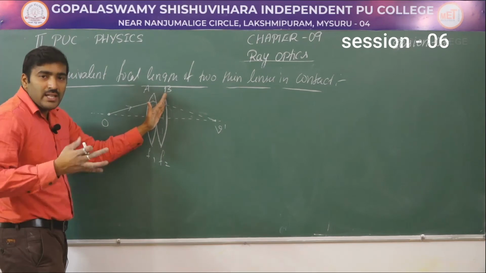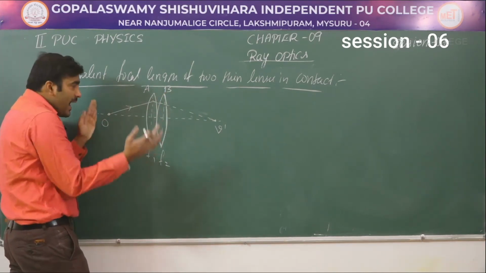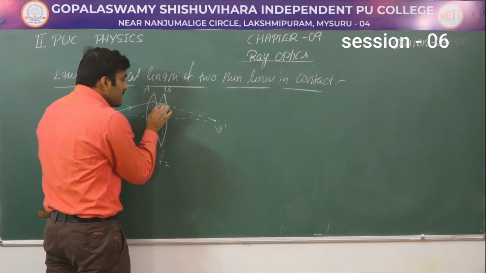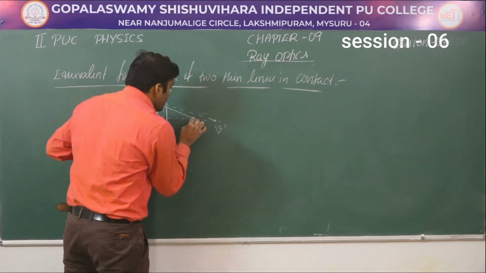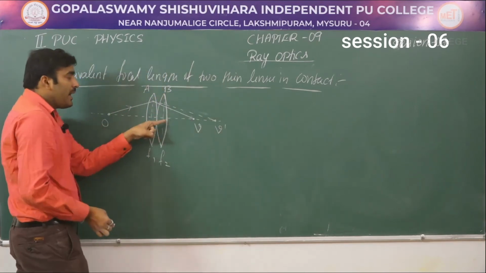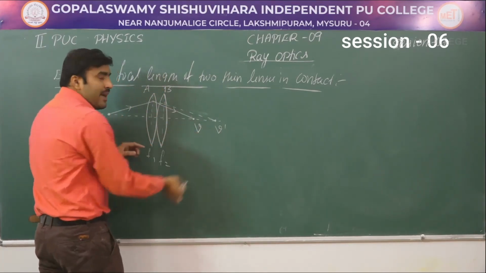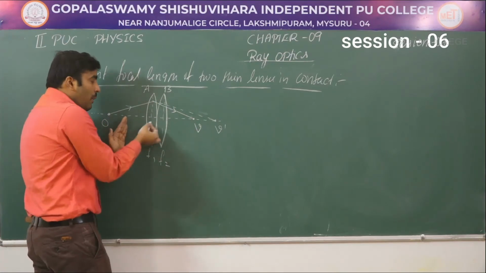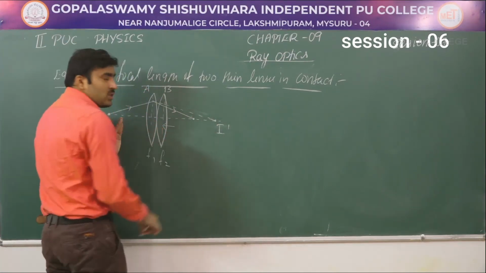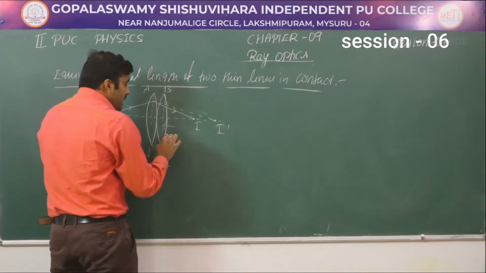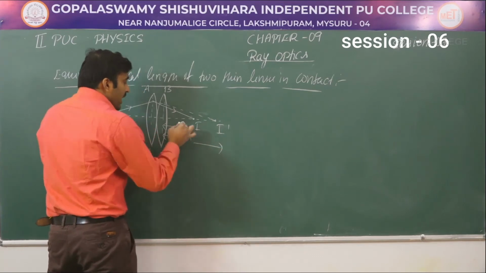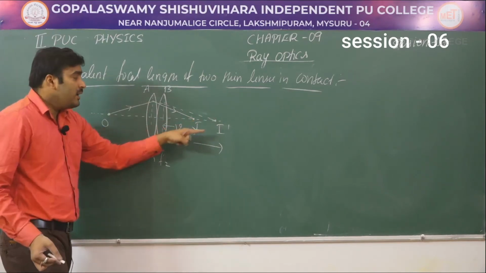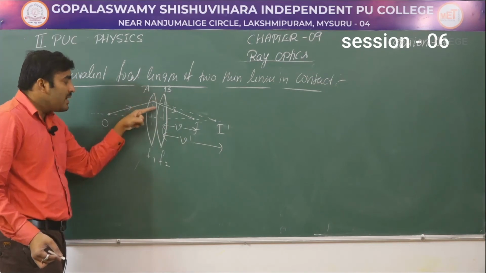Say for example the second lens, lens B, is absent. Now in the presence of this lens, as the combined lenses, where is the image going to form? This refracted ray is incident on this lens so that it forms an image somewhere here. So this is the final image formed by the combination of lenses. This is the image formed by the first lens in the absence of the second lens, but this image is formed due to the combination of two lenses, correct? Say this is I dash, and this is I, the final image. The distance for this is taken as V dash and for this it is taken as V. So V is the image distance for the final image, and V dash is the image distance of the image formed by the first lens.